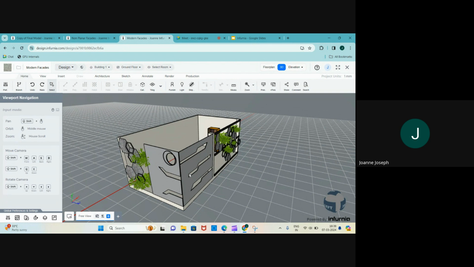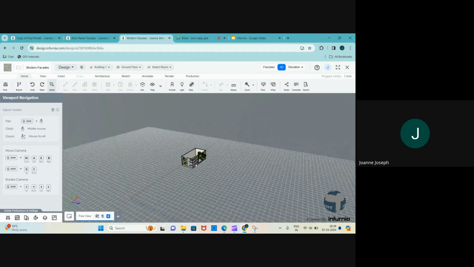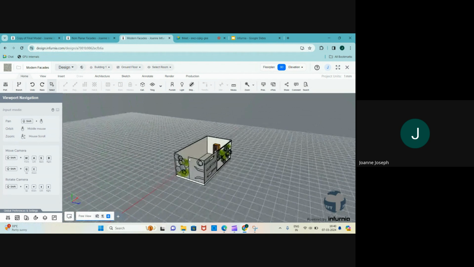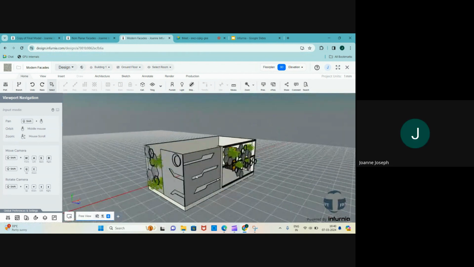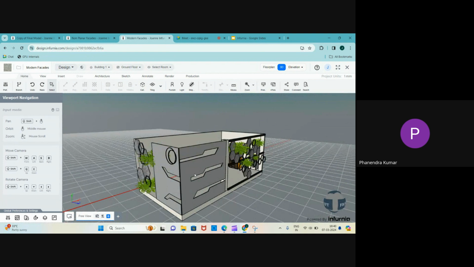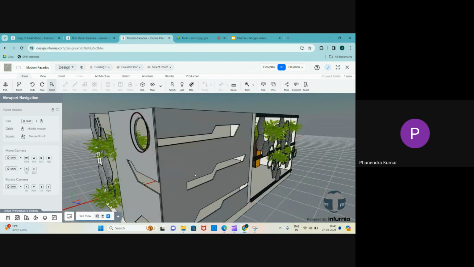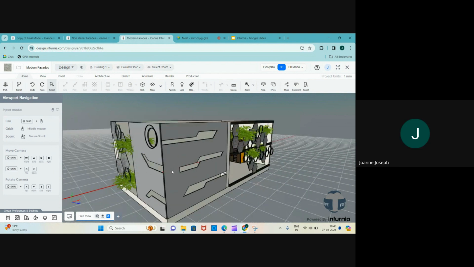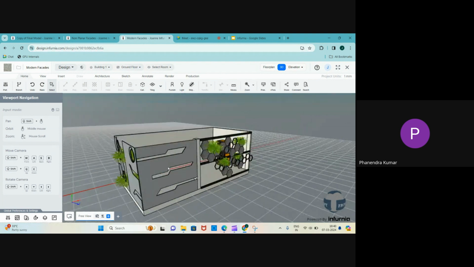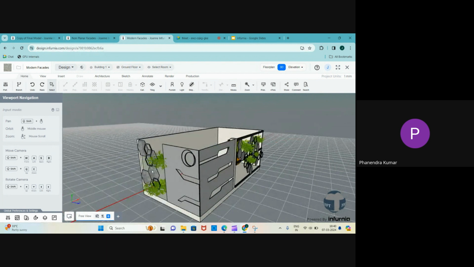I need more zoom, but it is going out of the frame. You want to see the inside of your room, right? If any material or any wardrobe, I should be seeing, I should zoom in.